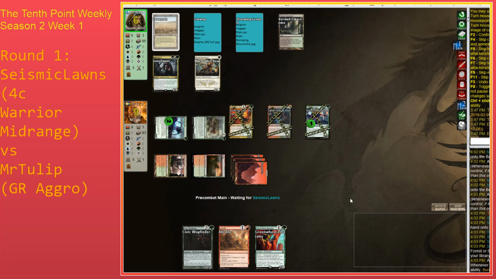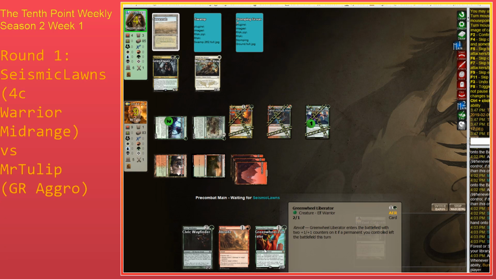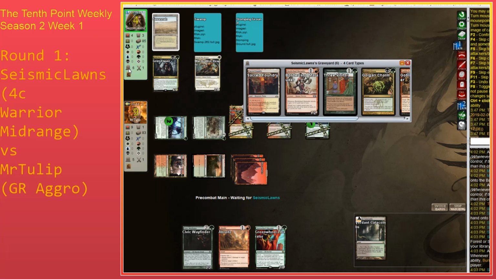I just think this is like... Suddenly things have become very bad for Seismic. When he plays this Green Wheel Liberator, he has to Mardu Will Reap the Golgari Charm away, so that there are no instants in the graveyard and Tarmogoyf becomes a 3/4. Does he still have Delirium if he does that?